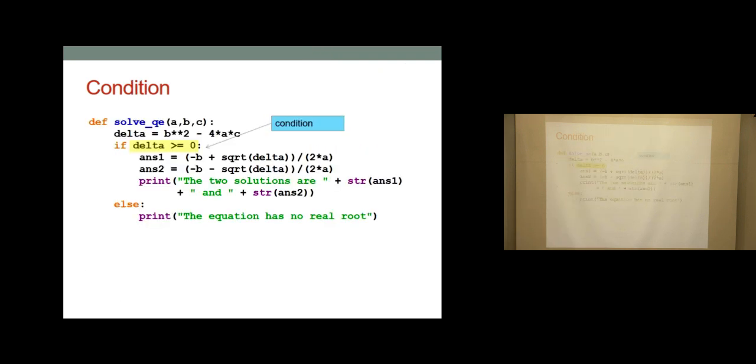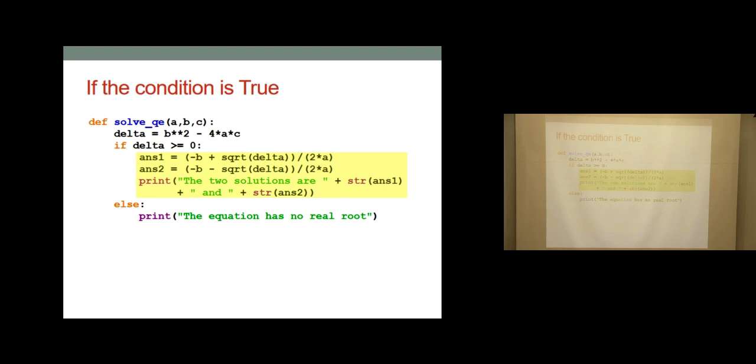And yes, this is the same thing. So go back to our quadratic equation solving. What you just need to do is, if the delta is larger than or equal to 0, I hope now you know what this means. If delta is larger than or equal to 0, then you do this. Normal, right? Then you can do the square root and compute the answer yourself.